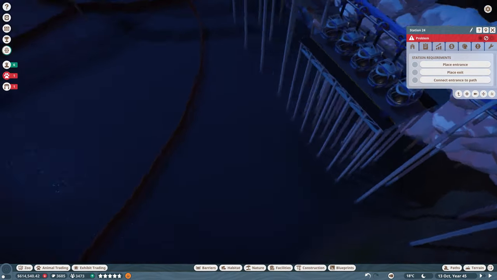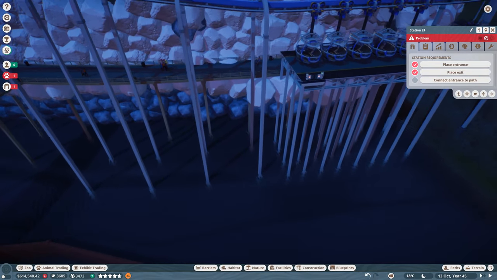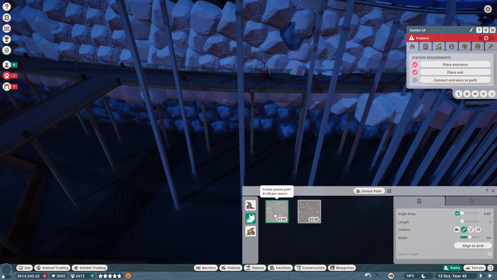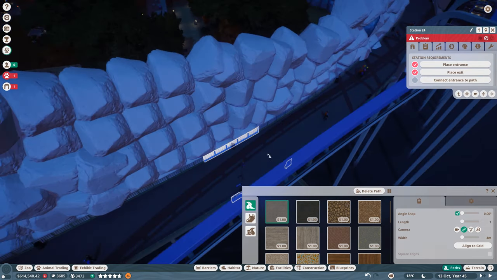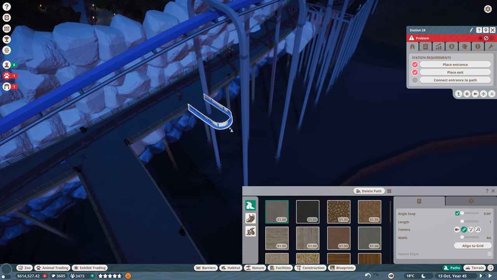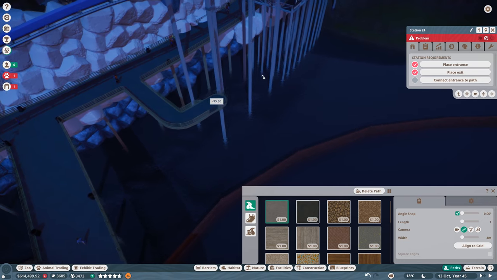Needs to have an entrance and an exit. So let's place the entrance right around here, and place the exit right around here. And connect the entrance to the path. Of course, but first we're gonna place the path down because I've kind of screwed myself here. Yeah, let's place down the path. A normal path, please. It's gonna be one of these. Yep. And we're gonna do this, this, this, this, this, this, this.